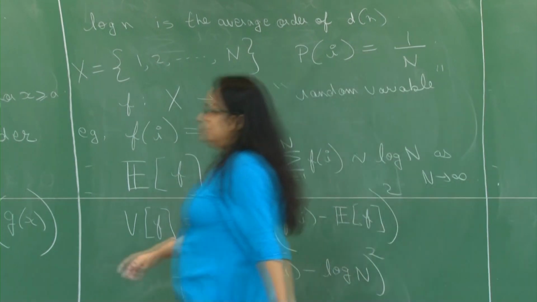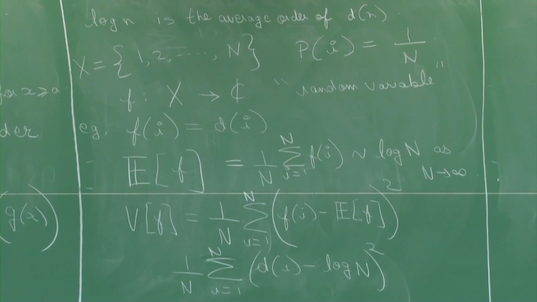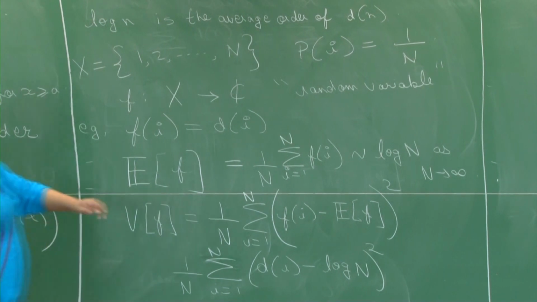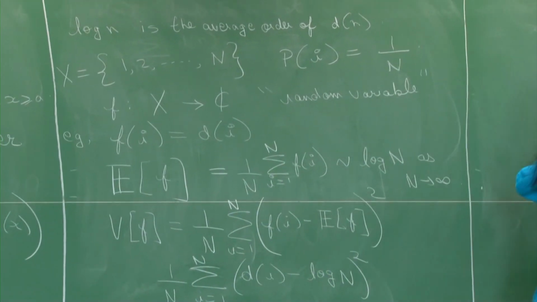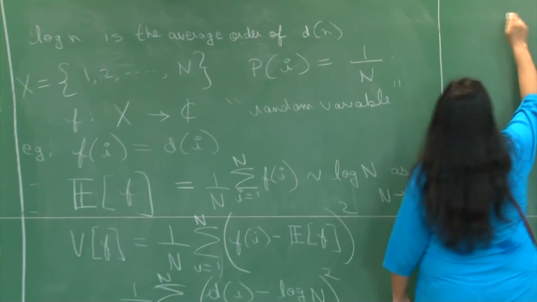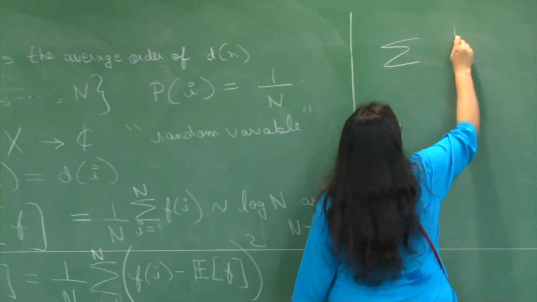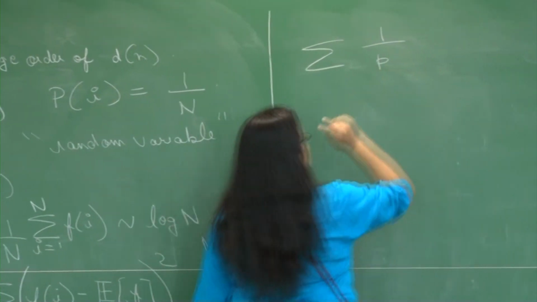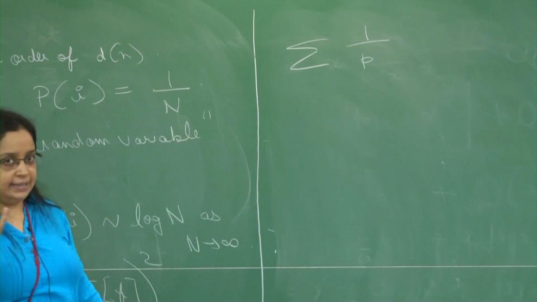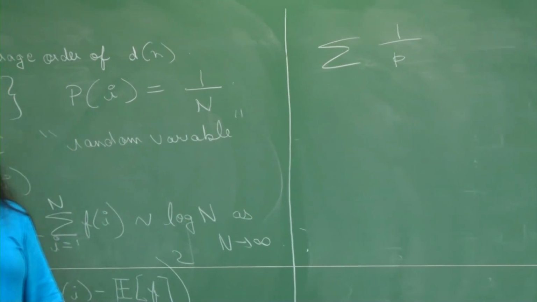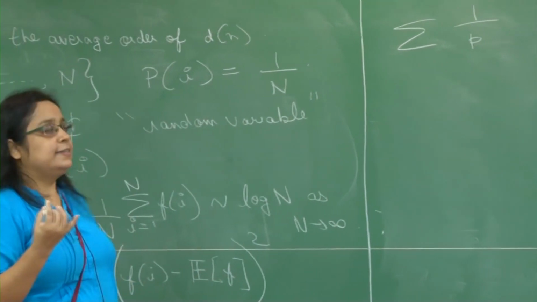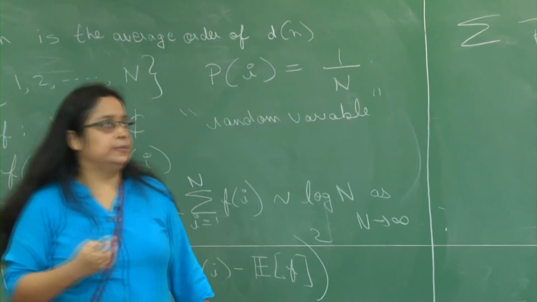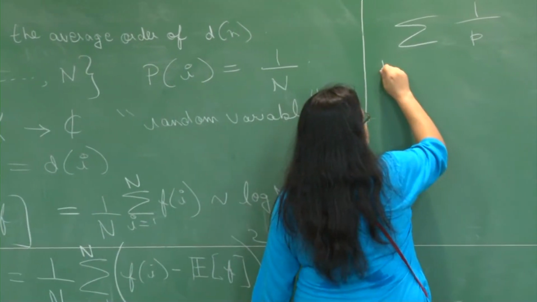Before going to that function, there is another useful identity which I mentioned at the beginning of the class that I want to discuss. We want to study the following sums. In our class, whenever I write little n, I refer to a natural number. Whenever I write little p, it refers to a prime number. So, this is what we want to study.